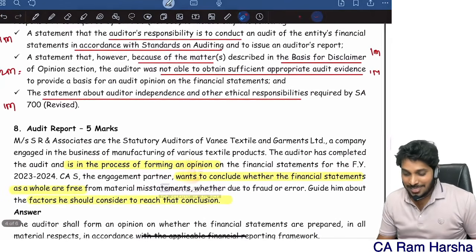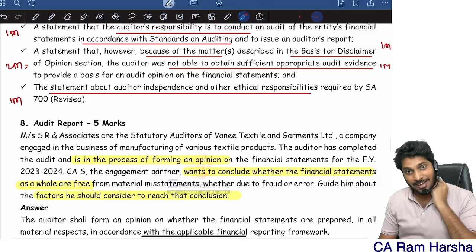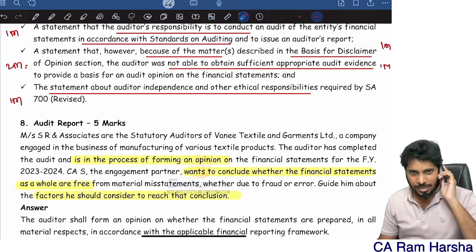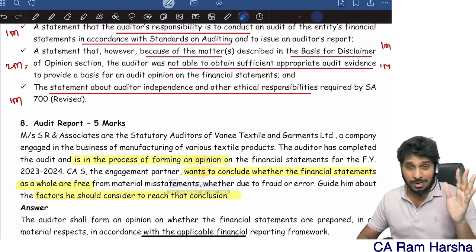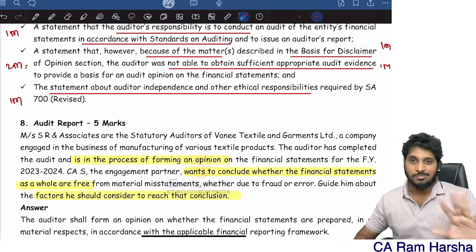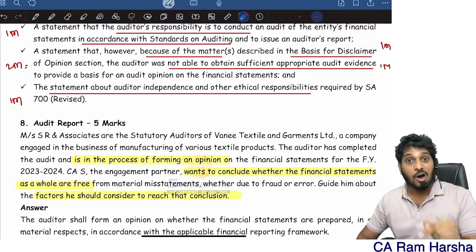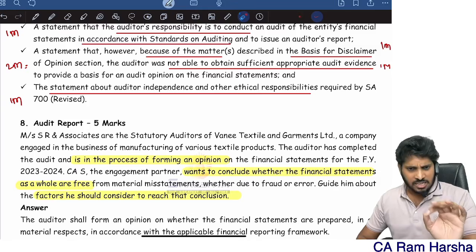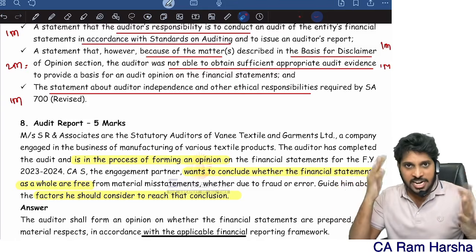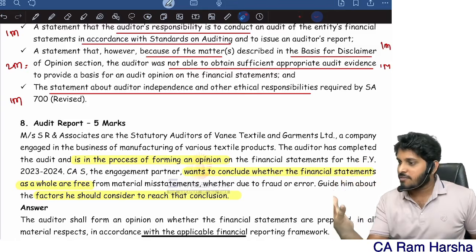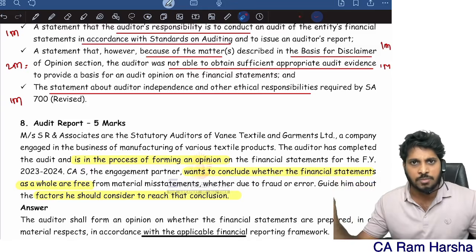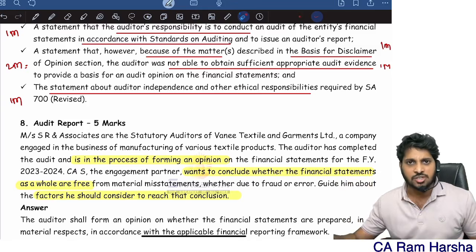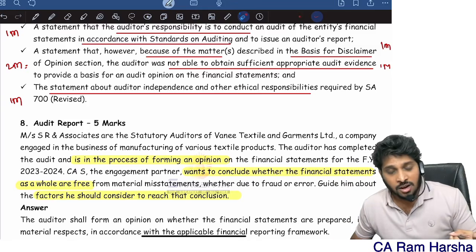I hope now you're able to understand how in-depth the paper valuation will be, CA final audit or CA inter audit, CA inter audit especially. So don't be in false hope, like false belief, that in the auditing paper valuation will not be that strict. Valuation is standardized now. The paper valuer need not know the subject. He will see the scheme of valuation, that underlined point in your answer sheet. If it is there, they will put the mark. Otherwise, they will not put the mark. As simple as that. Sir, I wrote 2 pages of answer. Doesn't matter.